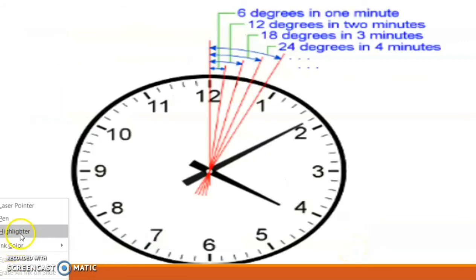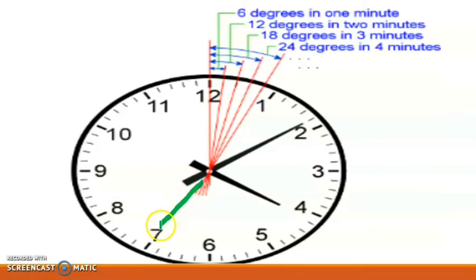On this watch, the hour hand will be somewhere here and the minute hand will be somewhere here. That is, between 7 to 8, this is the time when the two hands are exactly opposite to each other. That is, this angle is 180 degrees. Let's move on to the next one.